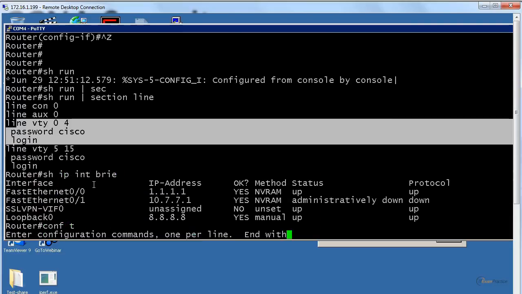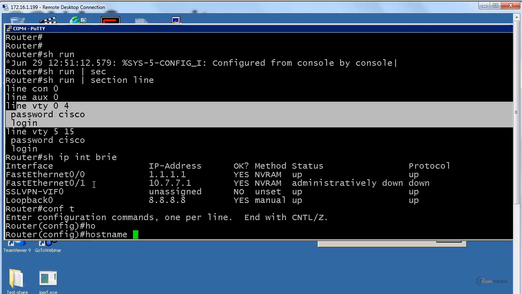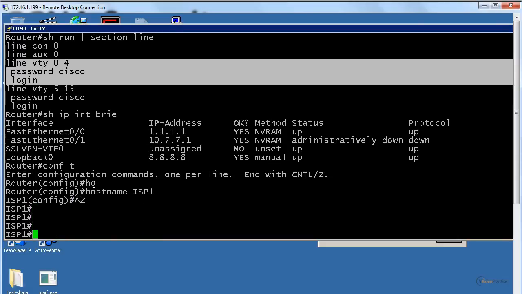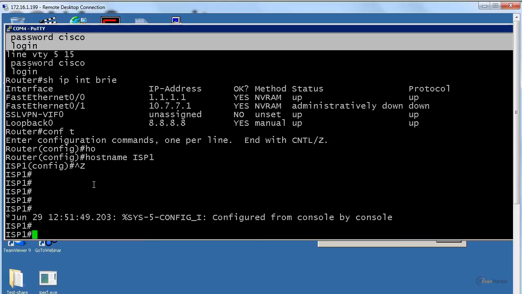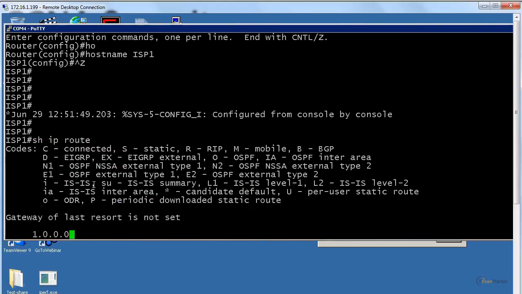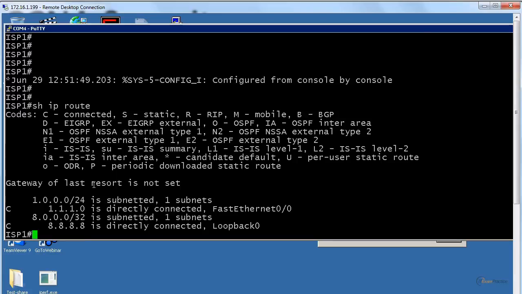Okay, let's change the host name, that is ISP1. Okay, that looks good. Let me show IP route. Good. Yeah, we don't need anything here.